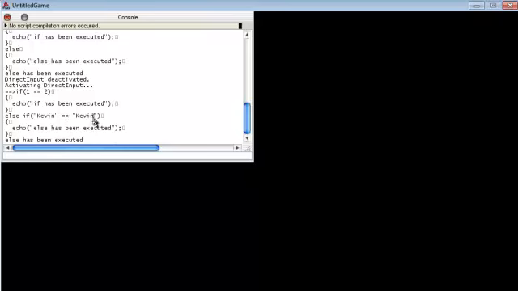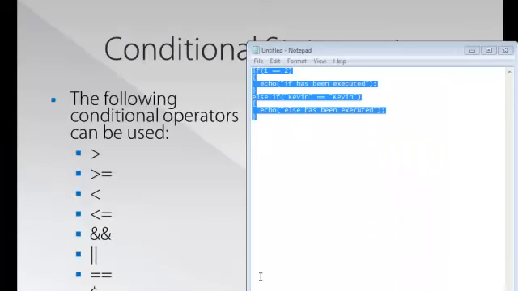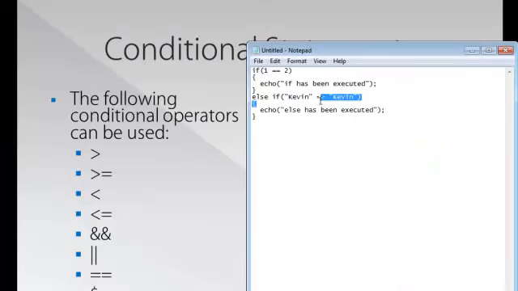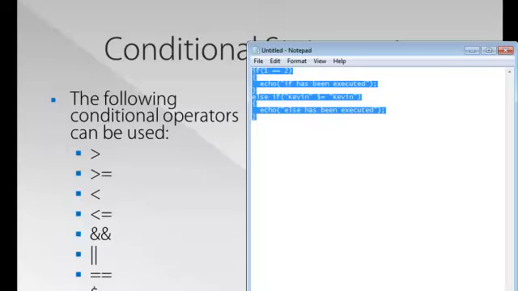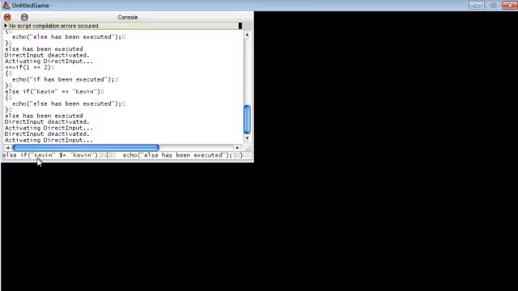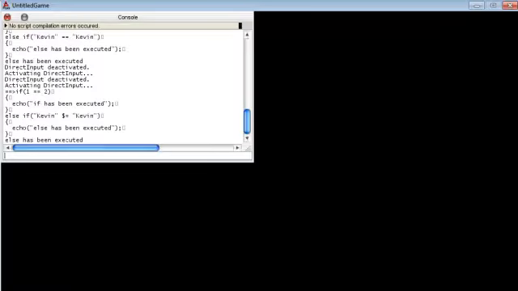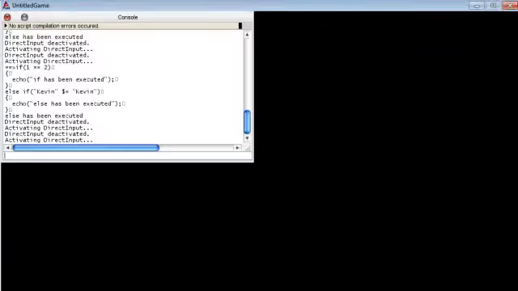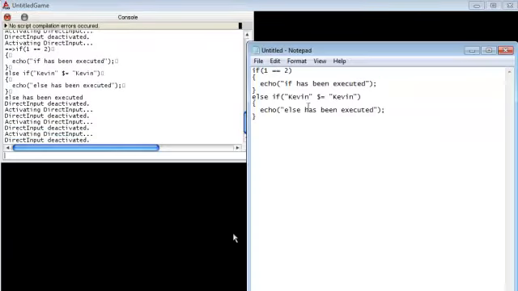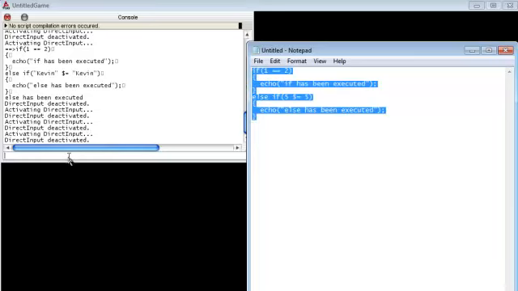That actually should be false because we should be using the $ equals instead of equals. Okay, let's test it with the $ equals. Else has been executed. Okay. Now I'm going to try a numbers example, and I'm going to leave the $ to see if it works. I'm just going to say 5 equals 5, let's say.